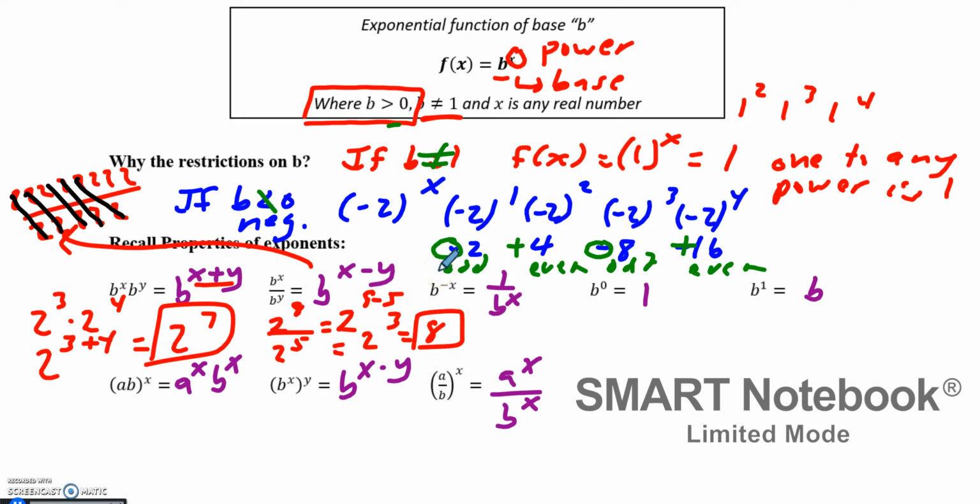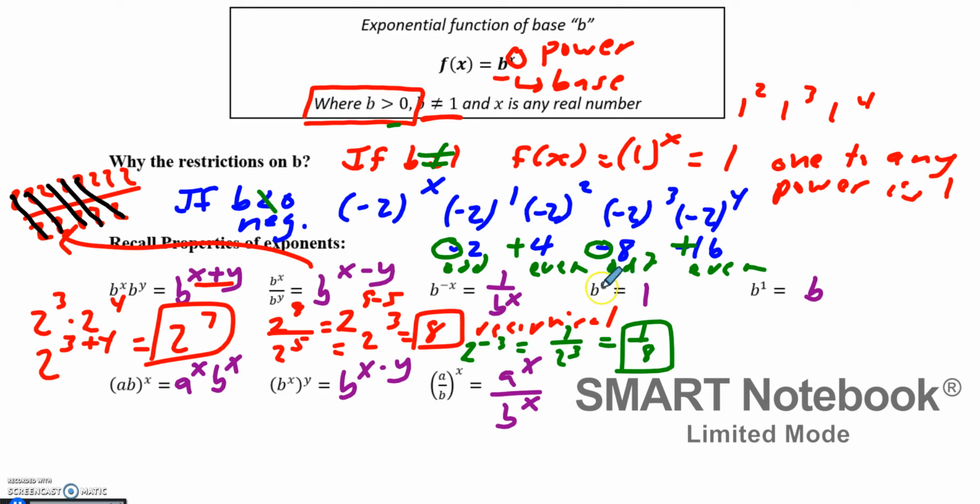Anything to a negative power does not give you a negative number. It actually instead causes a reciprocal. So if I gave you something like 2 to the negative third, to relate to the last problem, 2 to the third is 8. So that means this would really be 1 over 2 to the third, or 1/8. So whenever you see a negative exponent, it really causes a reciprocal, not a negative number.